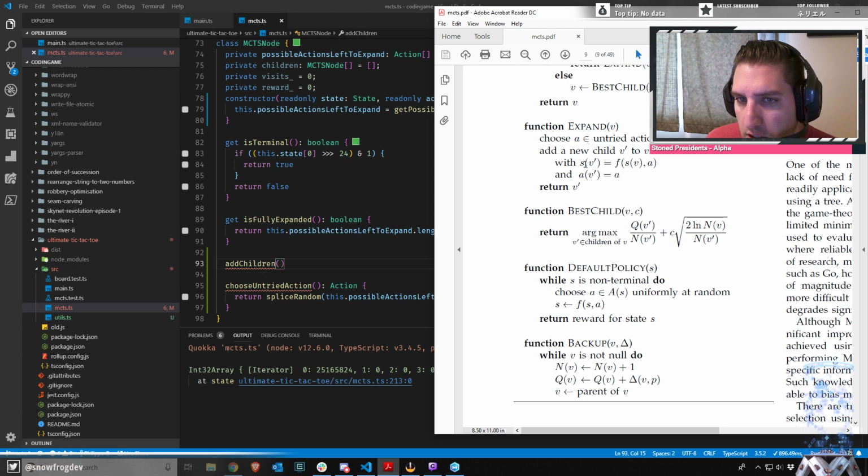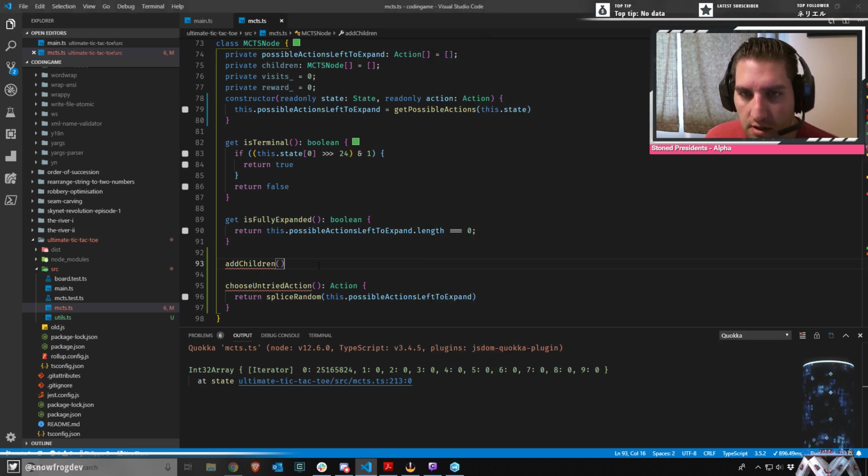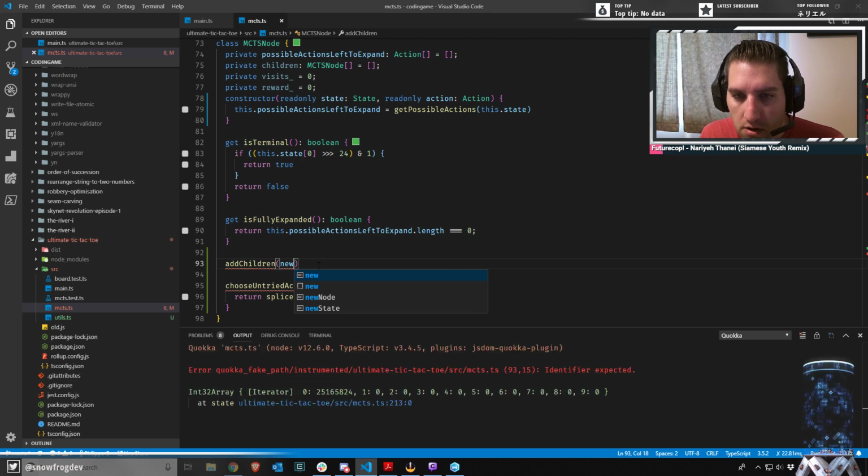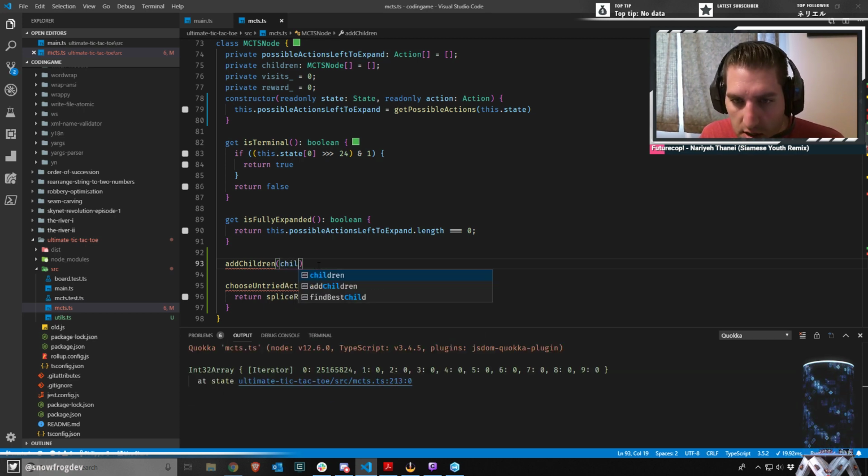I need an action, and I need a state for which I have applied the action. That's what I pass into my new node. Okay, I'm gonna create the new node outside of the node class. I'm just gonna give it the new node. So new node or child node. How's that? Child node.